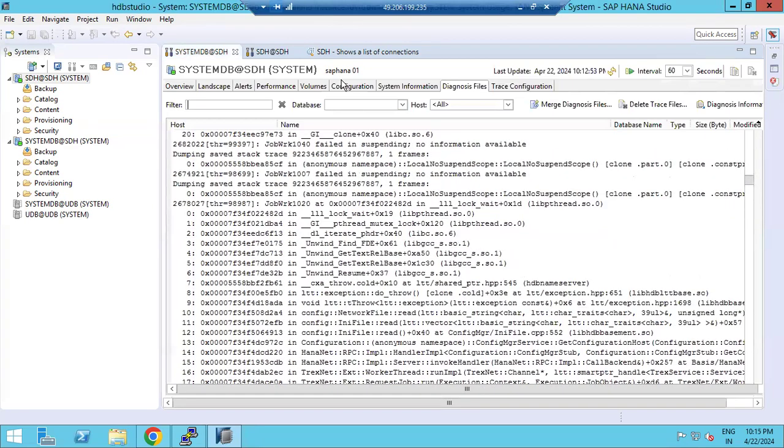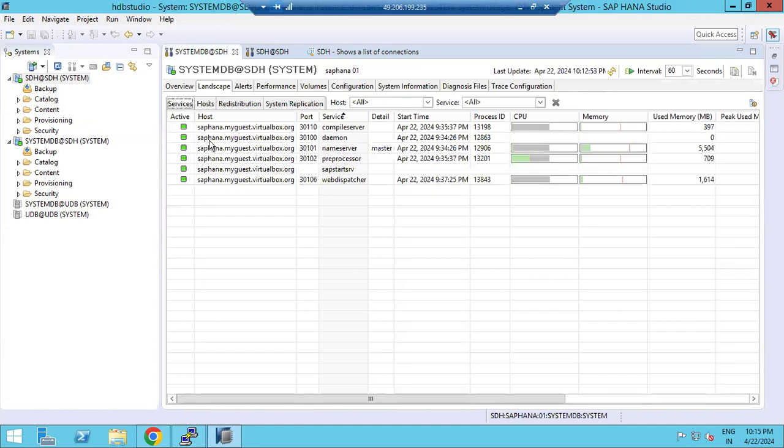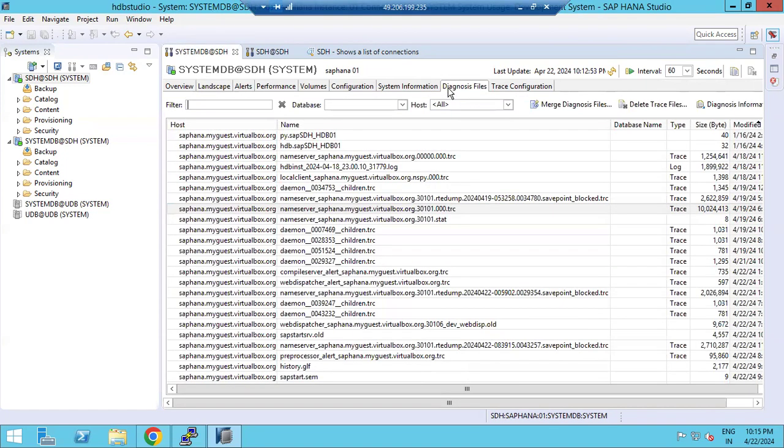Why? Because the system database is a collection of all these processes. If all these processes are running correctly, that's fine. Each and every process has a different responsibility. If these processes work correctly, then we may not face any issues. Sometimes, due to a memory issue or other issues, a process goes to dead status. Then we need to check why it got an error and went to dead status. We need to check the logs to understand what happened. That is the reason the diagnosis files will help you figure out what caused the issue.